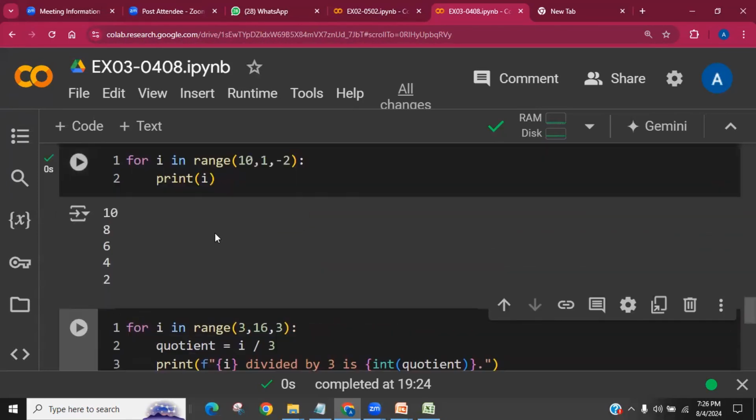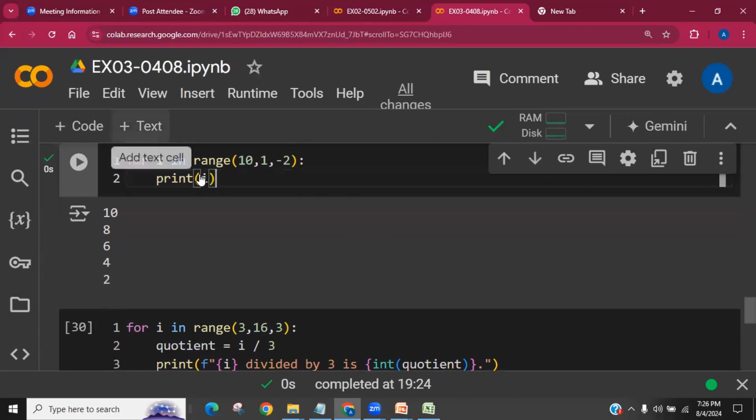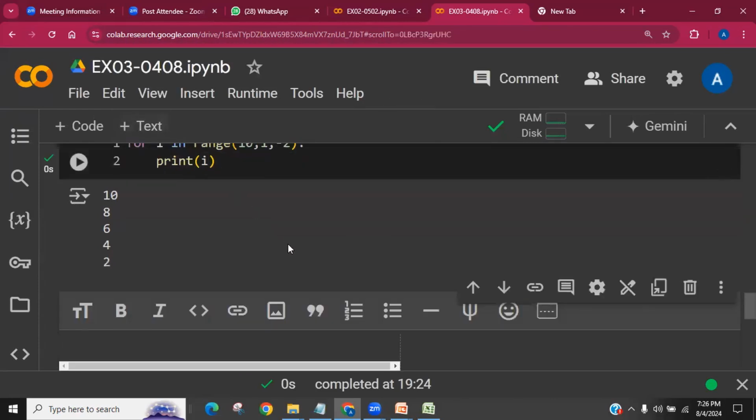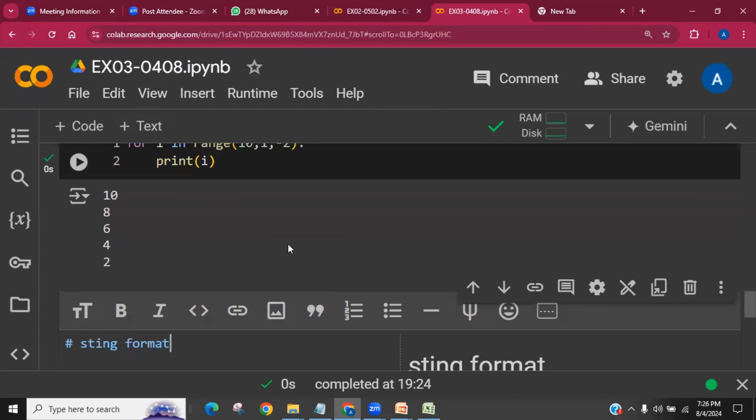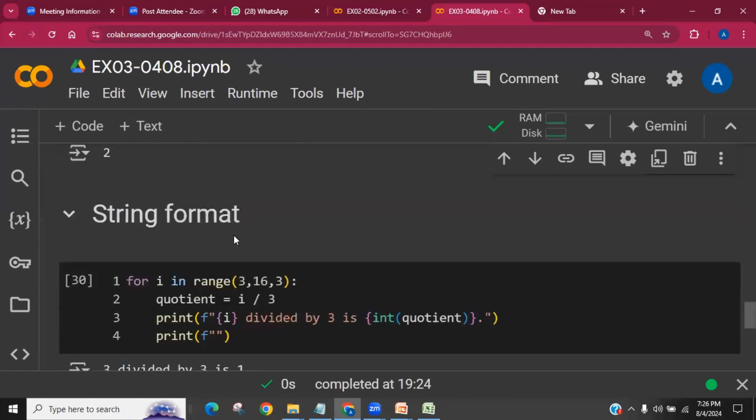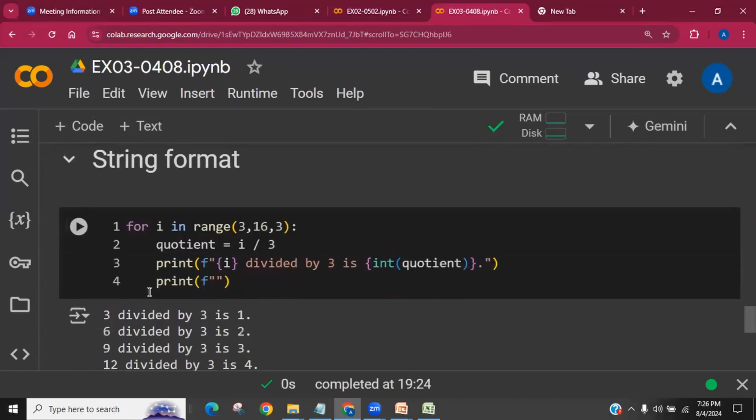So I can say this is string format, like that. That means you're generating a formatted output.